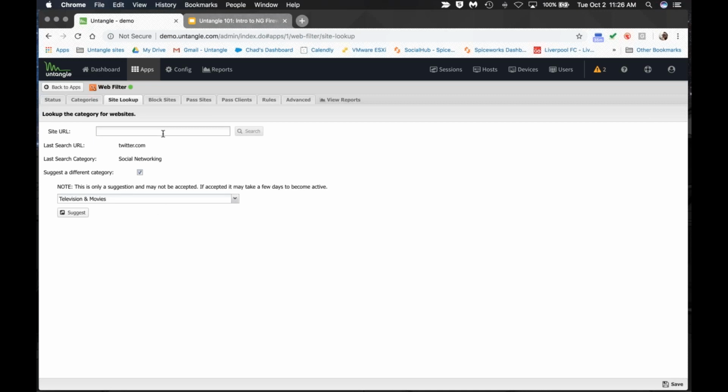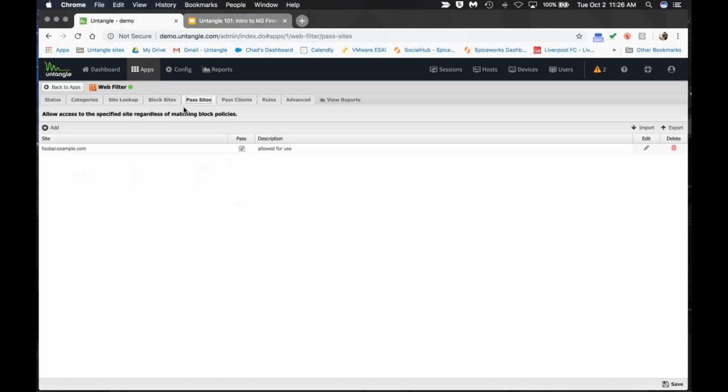Another quick tip, a URL in Untangle Zavello can be in up to 3 categories. So ESPN is a good example. All the sports just started up again, right? So maybe someone comes and says, hey, I was looking for the Premier League scores. Are we blocking ESPN? Why would we block sports? You would say, no, we would never block sports, but we're blocking streaming video. So blocking any of those categories will catch ESPN.com. So that's a good case to whitelist ESPN.com.